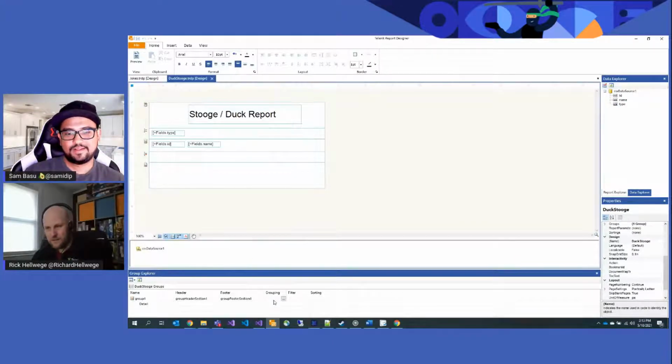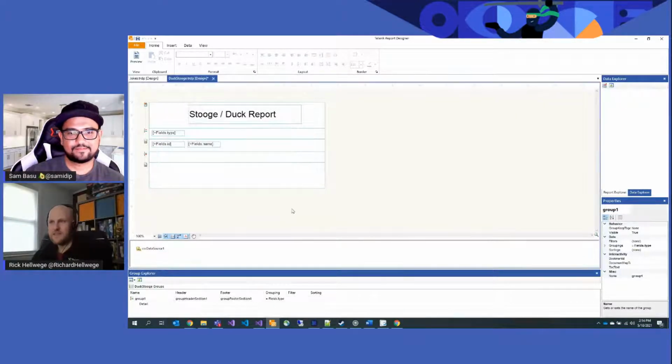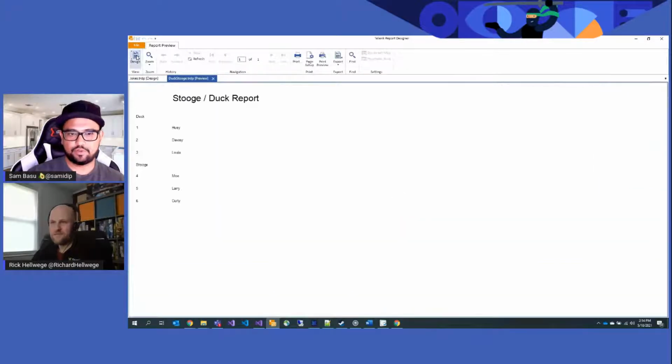Oh, I see what's wrong here. I don't know why, but the expression didn't save. We are almost at feature parity, but this is one thing that's a little easier to see in the Standalone Designer. This is a use case for opening something in Standalone Designer for more debugging. I could easily see in the Grouping Explorer that the grouping expression didn't persist. Now you can do a preview here. There we go, that's what it's supposed to look like.